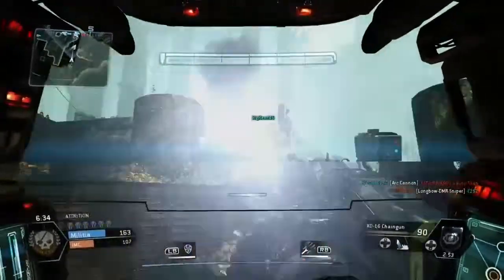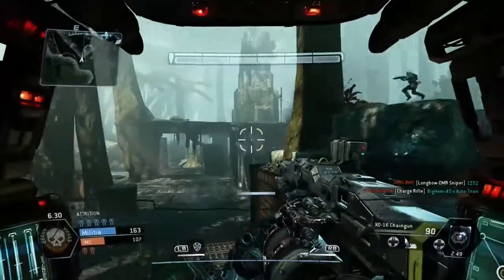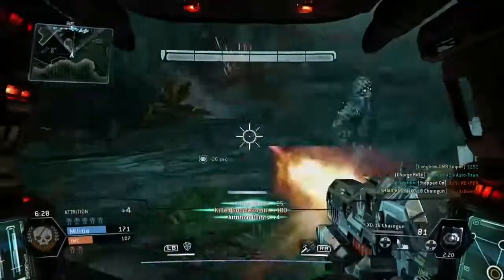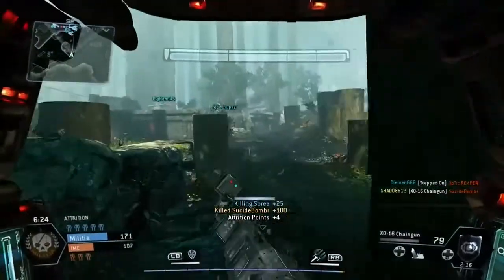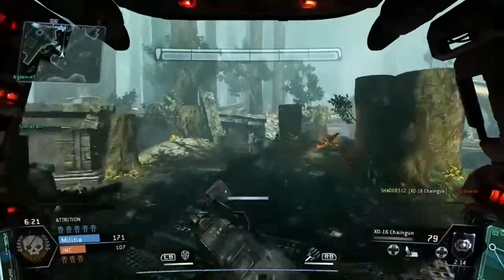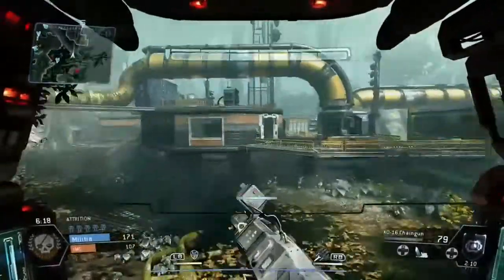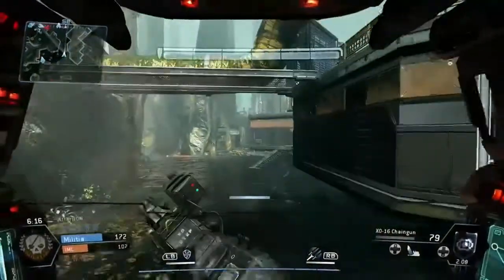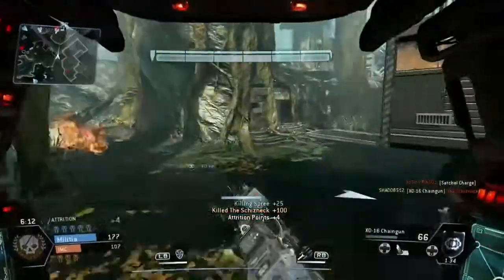This is one of the new maps here from the Expedition DLC. This is Swampland. There are, of course, two other maps included with the DLC, Runoff and War Games. I do want to try and bring you videos from all three of them, this one being the first from Swampland. So Runoff and War Games should follow shortly behind. But I did want to just let you know that.